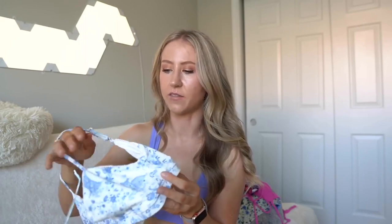A lot of the collection looked a little more like lingerie underwear to me, more than swimwear, but we'll give it a try. I got this in a size medium. I think that's where their size chart put me. It is a double lined suit, but there are no removable cup pads. So I would worry about nippage, especially in a white based print like this. I just feel like it's a little bit risky to not have cup pads.